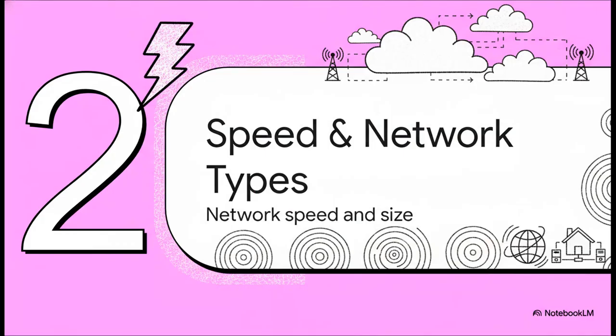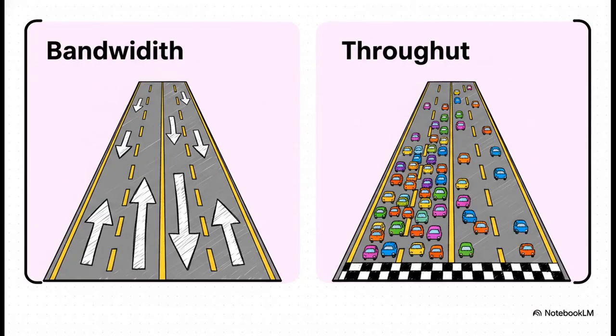Now that we have the rules down, let's talk about performance. How fast is our network really? And how do we describe different networks based on how big they are? Okay, this is a big one, because people get these two mixed up all the time, bandwidth and throughput. For your exams, you absolutely have to know the difference.